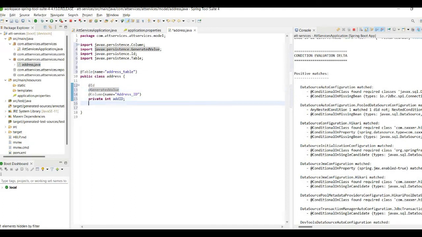Now this time, let's say another variable, private String address line 1. This is the first line of the address. So let's define its column name.